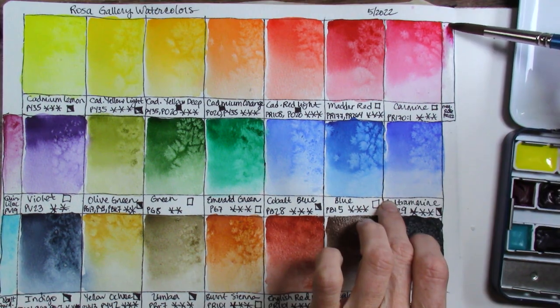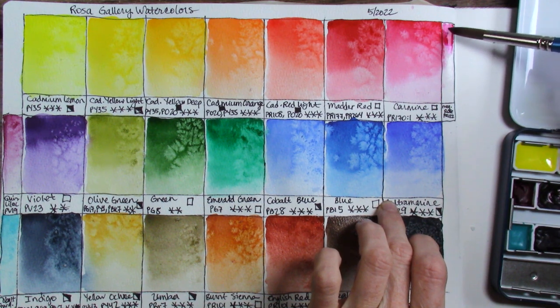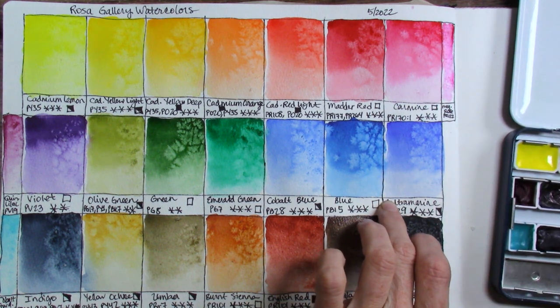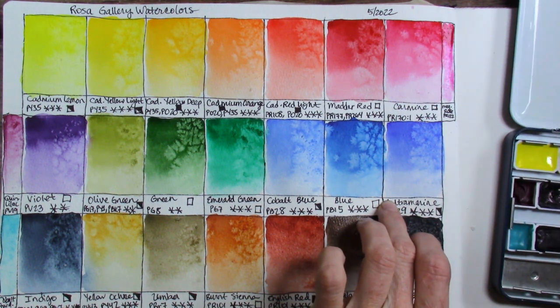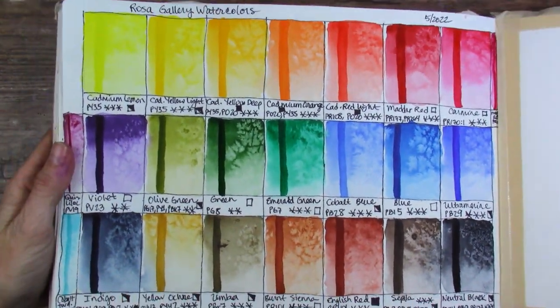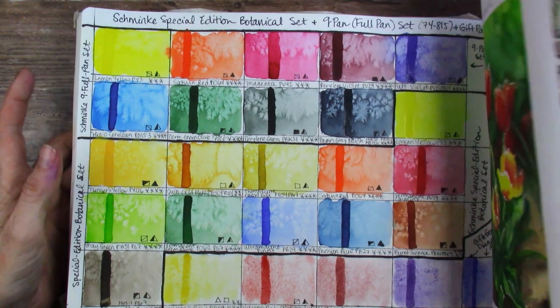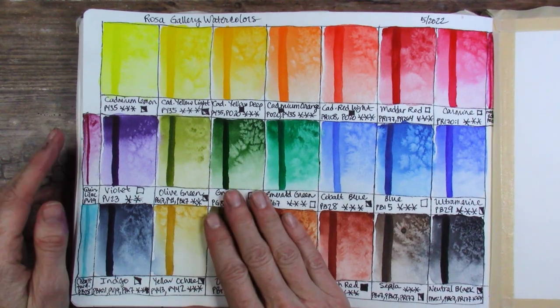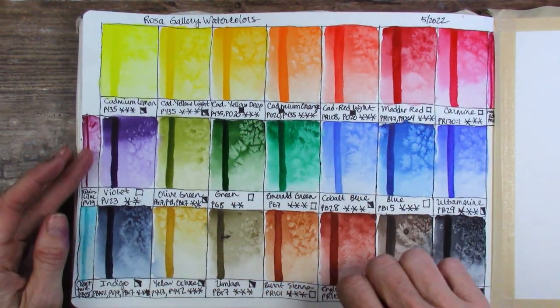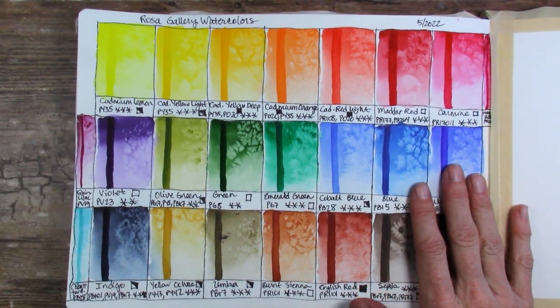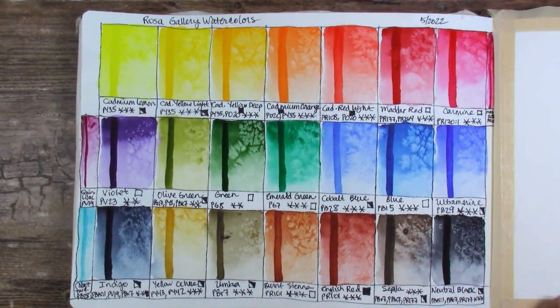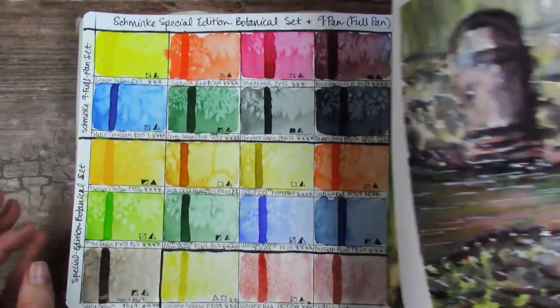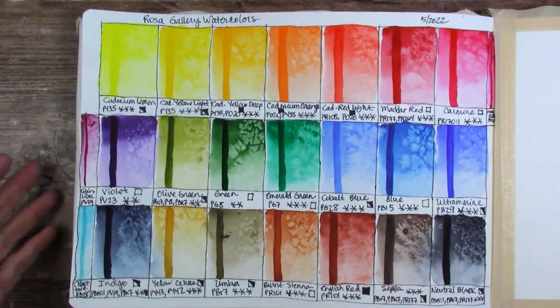Now we can go back to that beautiful magenta rose PR122 and I wish my studio light wasn't glaring on it for you. Kimberly is right. This color is magnificent. I would be proud to have it in any of my watercolor palettes and would like to find it single pan. I went ahead and put the mass tone stripe on like I did with the last video, the Schmincke paints. There's no shininess on these. Not that I can tell anyways. So I'm curious why the Schmincke paints have shiny edges and this does not appear to. I need to do some research on that. One of you in the comments in the last video suggested it was the sizing on the paper. So perhaps different paints just react differently with paper sizing than others.